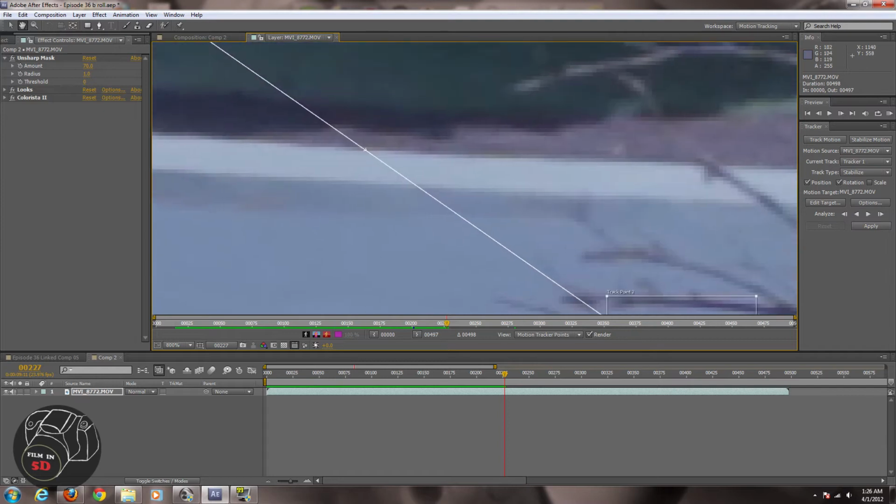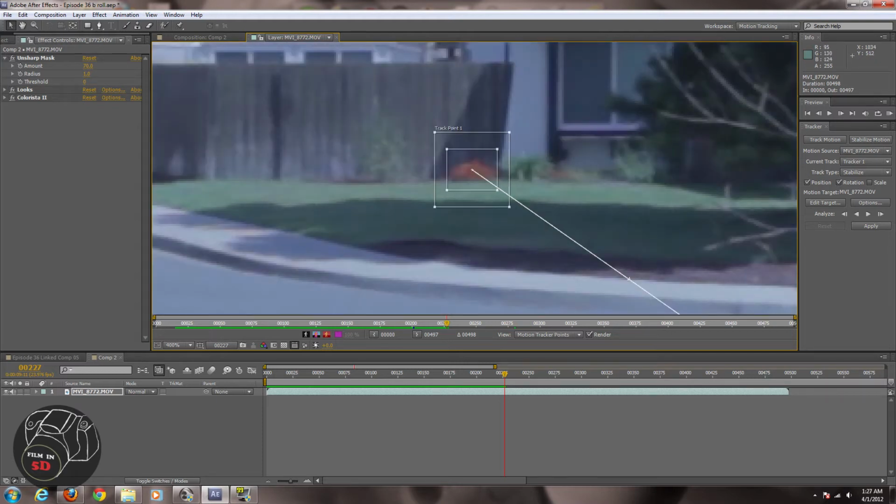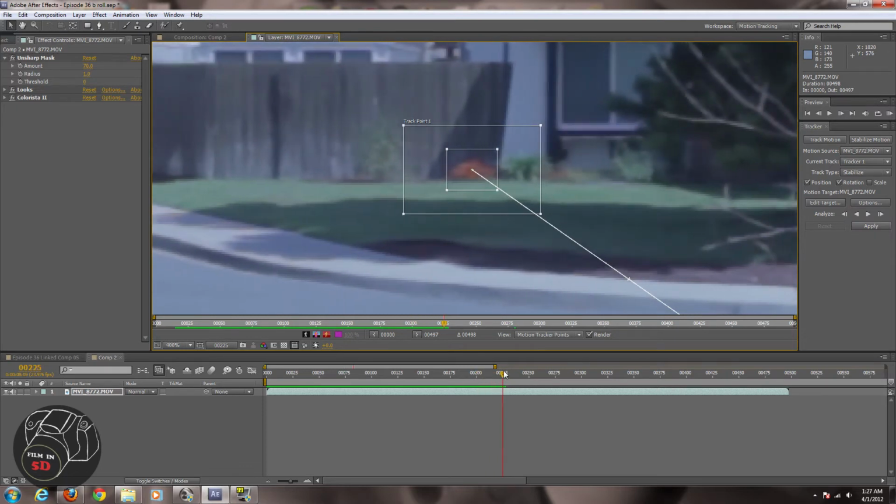If I can get over to it. And so this inner box is going to pick which object you want to track. And this outer box is going to be from frame to frame how much this moves. Now since I was trying to hold it steady, it doesn't move too far between frames. So we're just going to go ahead and assume that a small box is good enough.